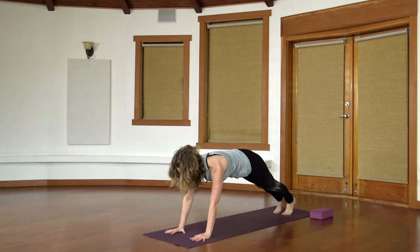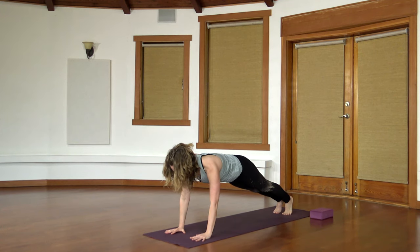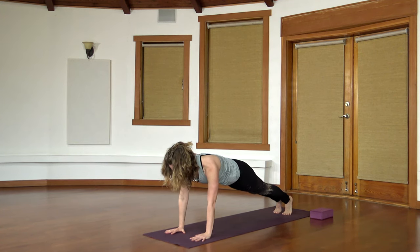So similar hands as downward dog, but with the wrists right underneath the shoulders and the hands a little bit narrower. Breathe in, lots of work here in the belly. Maybe drop your knees down first, that modifies this a little bit. And exhale and lower down, try to get your chest and your hips there at the same time.